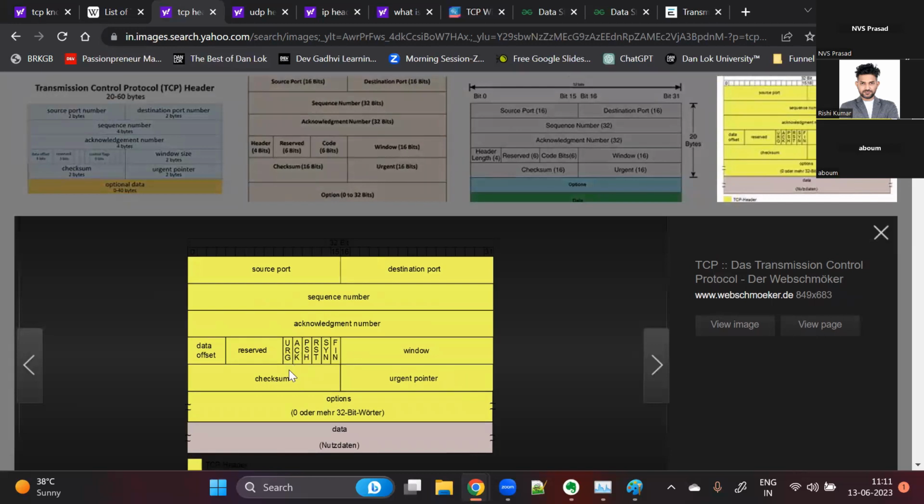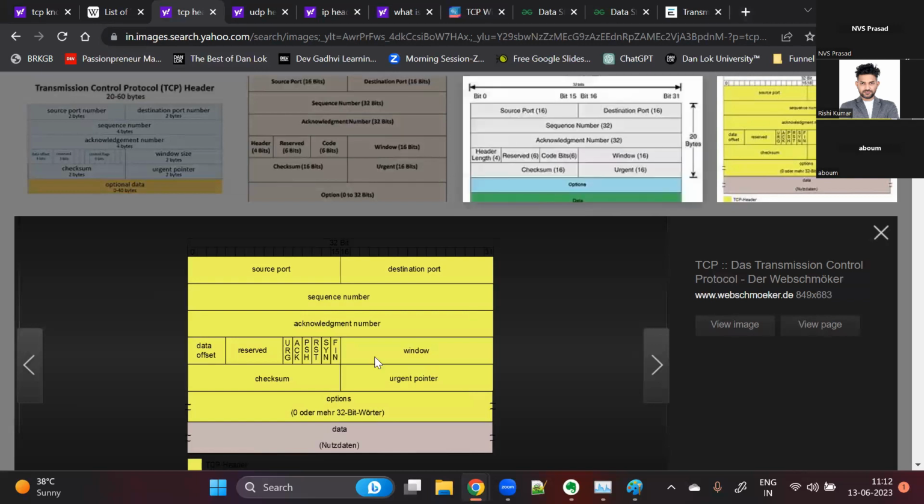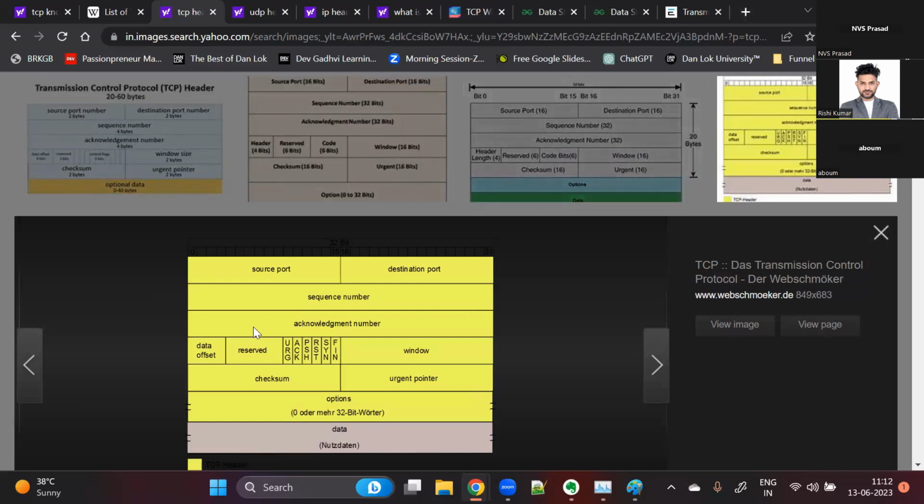Just try to understand. Go to Google: what is the urgent pointer, urgent flag, what is the acknowledgement flag, what is the push flag. Try to understand by yourself. Because when you come prepared, then tomorrow when I tell you what it is, there will be two conditions: one, you already know it; the other, you understood something different. Then I tell you this is what it is, and it will clear your doubts. Simple things: the TCP header, the UDP header and the IP header. Try to understand each and every field in them.